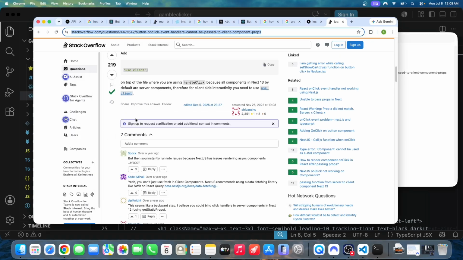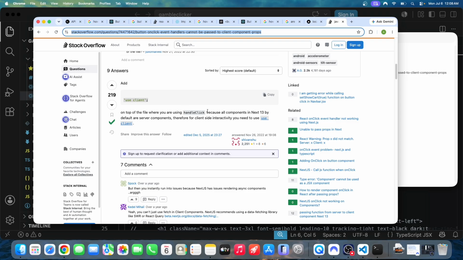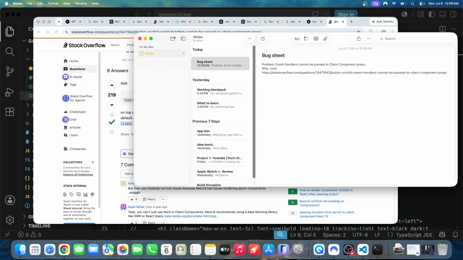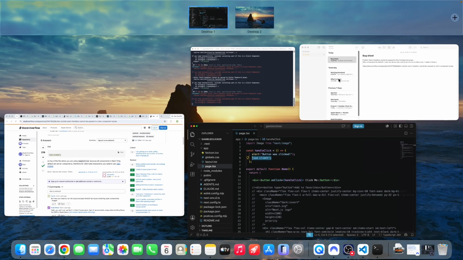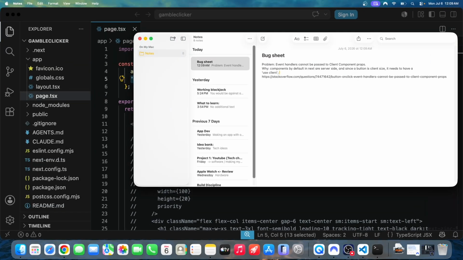Well, this is because components by default in Next are server side, and since button is client side, it needs to have use client added. Yeah, I probably won't go this in depth for everything.